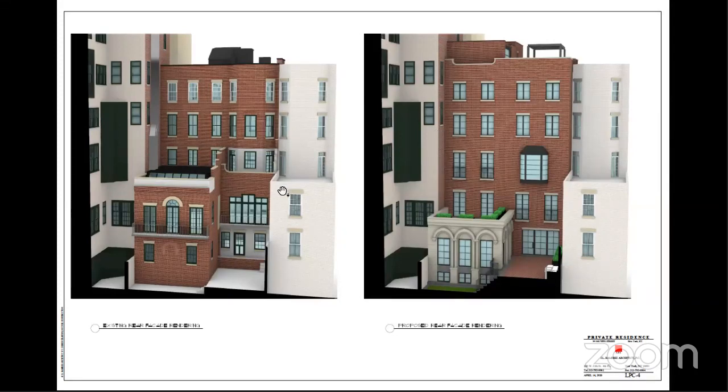Okay. So can I just maybe point this out? On the existing elevation on the left, there's a silver flue and then two windows, and you can highlight that flue. I see it. And that's tied to our building. That's part of 34. That's going to be eliminated, and the rear facade is going to be reconstructed out to about the line of that flue. So you can see on the image on the right, the facade is pulled out, and then you can see those two windows.